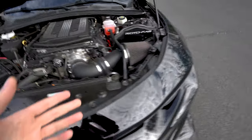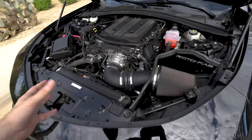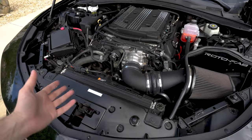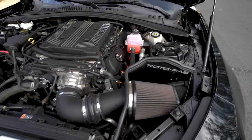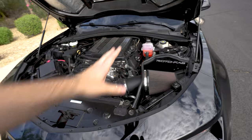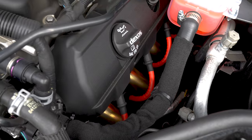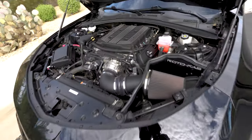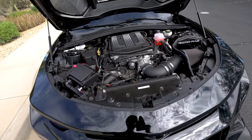And then at the same time, what we did was we threw on the new reservoir on here so that way it can help this thing out, because sometimes there's air that I believe can get to the radiator or get to the supercharger, and you don't want no air going anywhere that it's not supposed to be. So this fluid reservoir right here definitely helps out. You guys out there that have this will know exactly what I'm talking about. And then down there, we got the new red spark plug wires on there, and there go those Cooks headers. Absolutely incredible setup. I absolutely love it. It's a really clean setup, nothing too crazy going on as of right now, but we'll keep going. This is phase one right here.